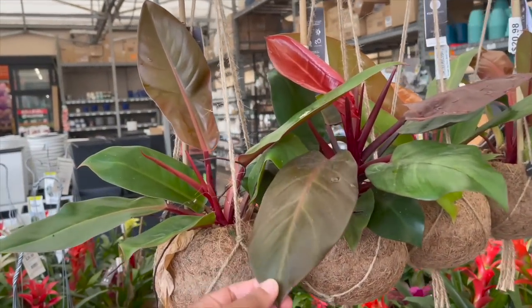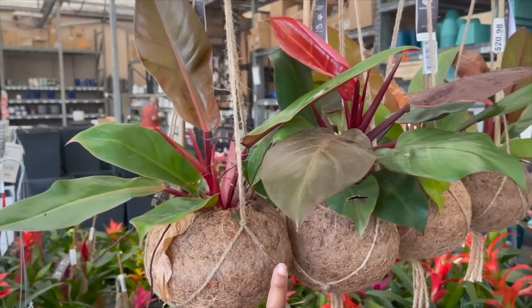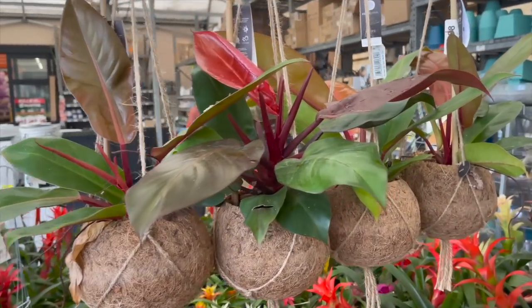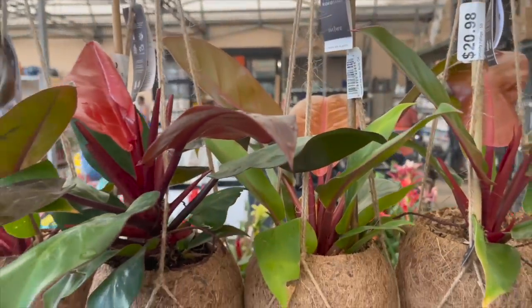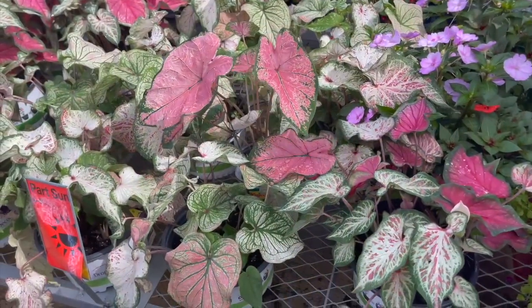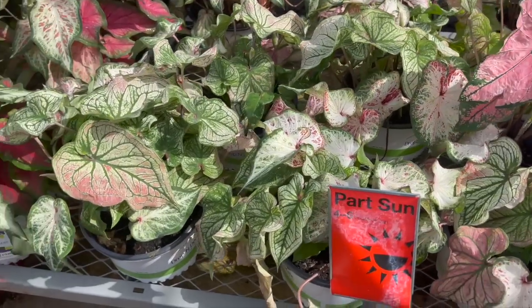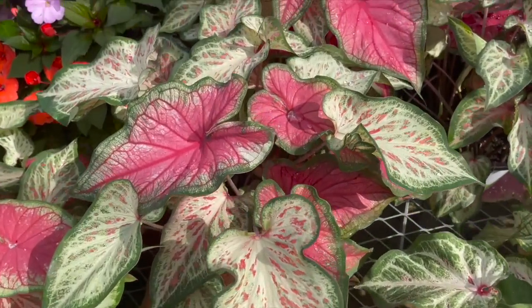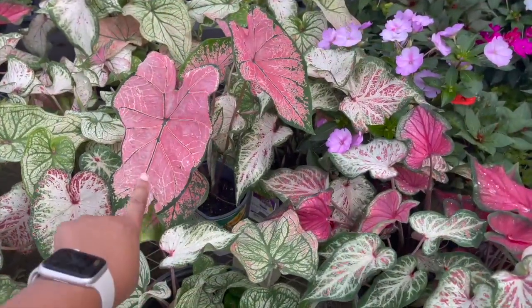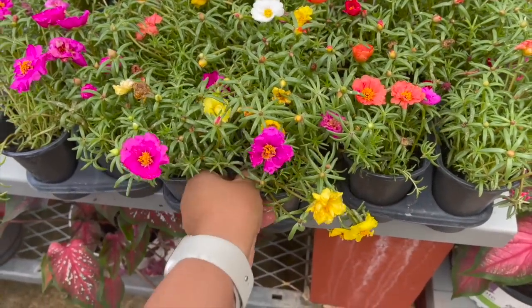They also had some philodendron prints of orange and cocodamas, and I had never seen these before at a Home Depot. Those were going for $20.98. Caladiums are so beautiful. Look at this. They come in this container for $16.98. They also have a smaller container for $7.98. Look how cute these are.